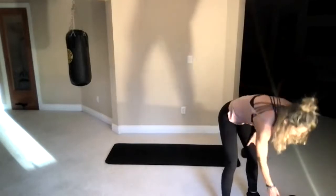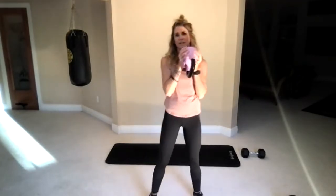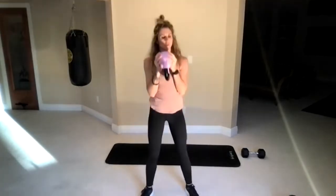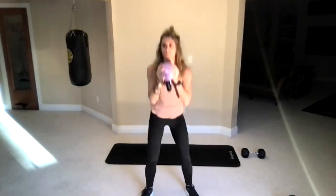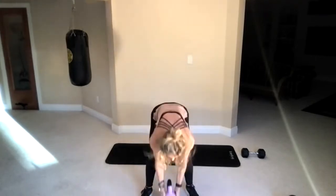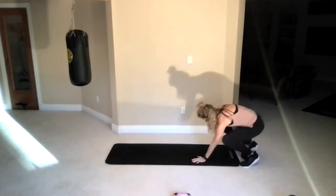Let's start with a goblet squat. I'm going to hold a kettlebell. It's a little bit awkward, but I'm going to do 10. So we're just going to start here. Ready? No timer, just you count. So knees do not cave in. Go as far as you can. Got two more. This is 9 and 10. Set that down. Going right into hamstring curls. So we're just doing 10, 10, and 10. And then we'll repeat it for 3 rounds.